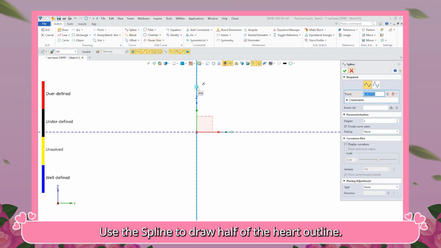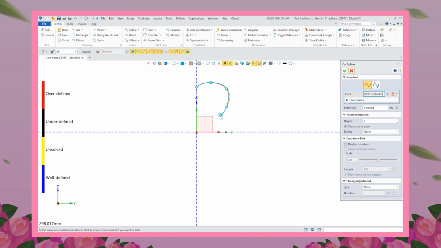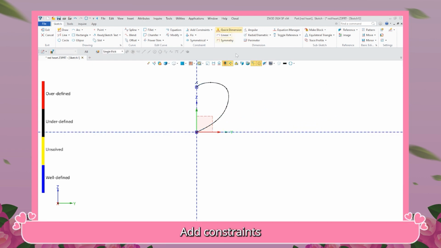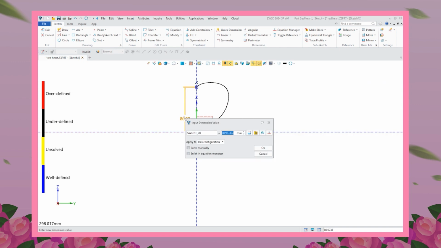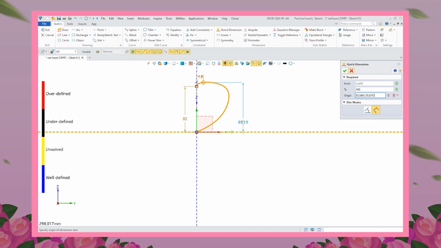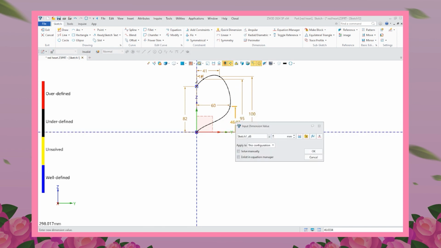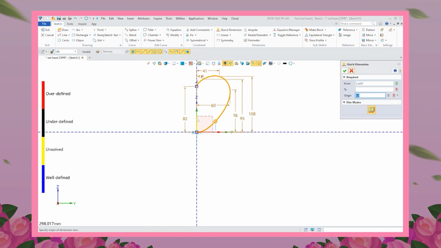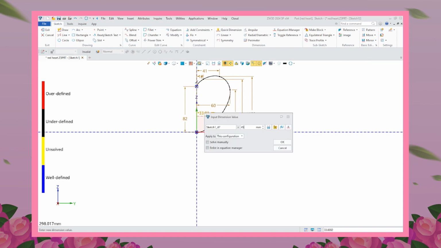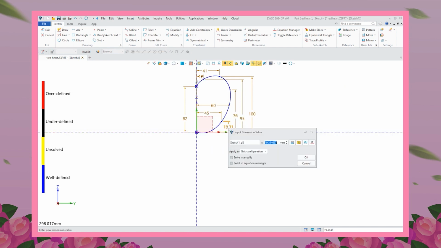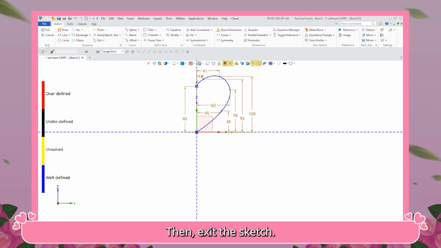Use the spline to draw half of the heart outline. Add constraints. Then, exit the sketch.